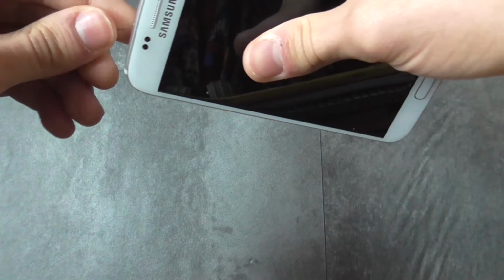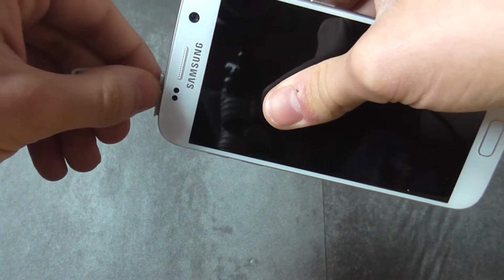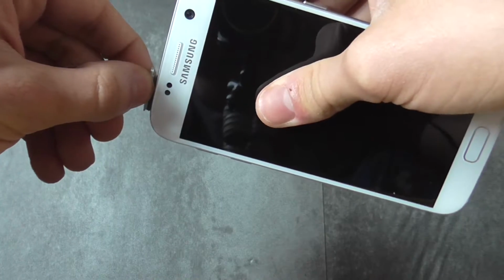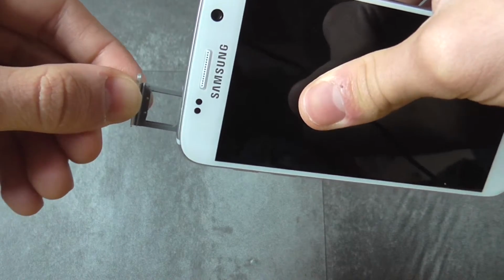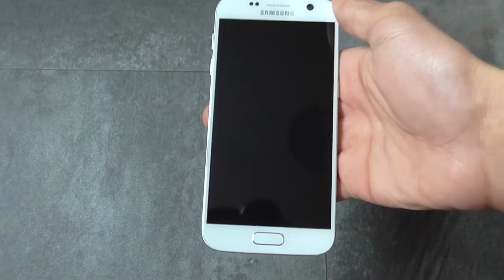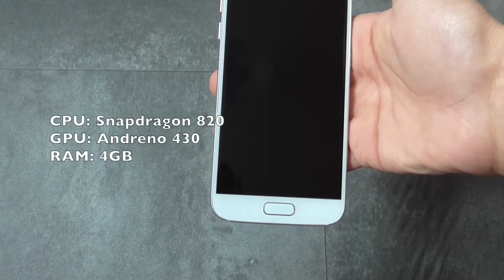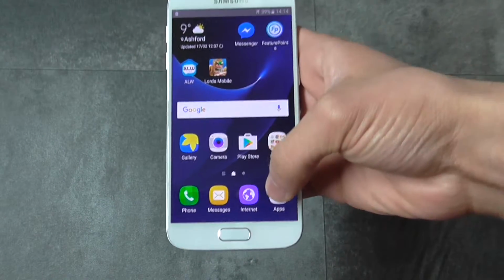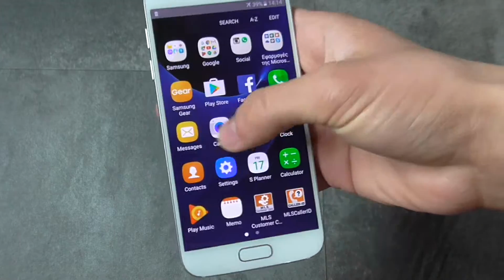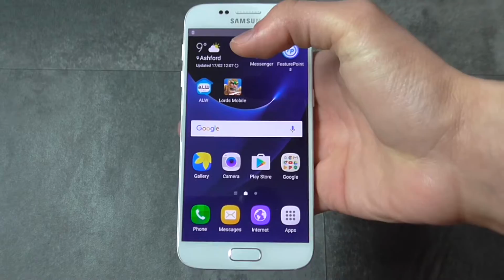Also, you can extend its storage, meaning that you can insert an external memory card to extend its storage up to 256 GB, something that the Samsung Galaxy S6 didn't have. Plus some hardware updates such as the Snapdragon 820, Adreno 530 and 4 GB of RAM. This makes the phone run very quickly and it's very responsive. After a usage of 1 day, I can tell you that it's very quick and very snappy.